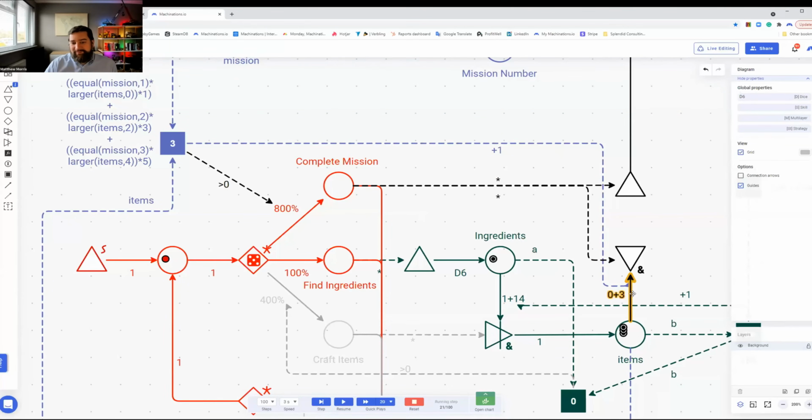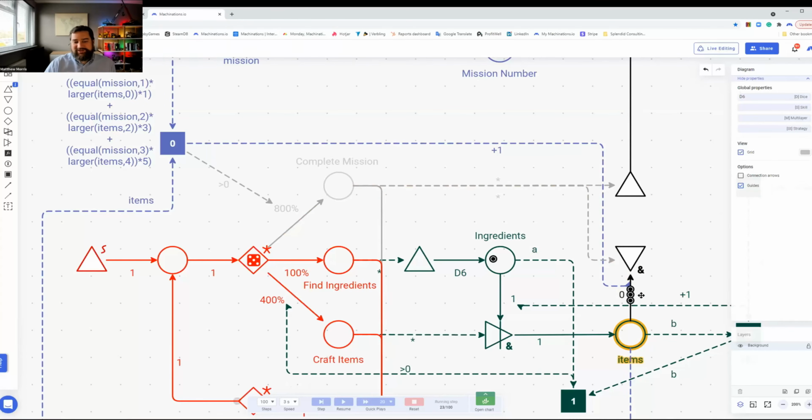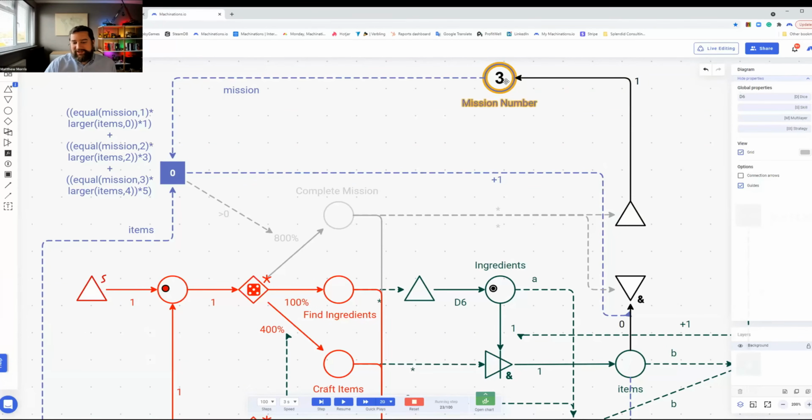Using that, follow this logic line along, it's over to this resource connection. So it's going to drain these 3 items into a drain once the player goes into complete mission. So hopefully now my player is going to choose to go into complete mission. You'll see these connections have gone blue. One more step. It's going to drain down my items.